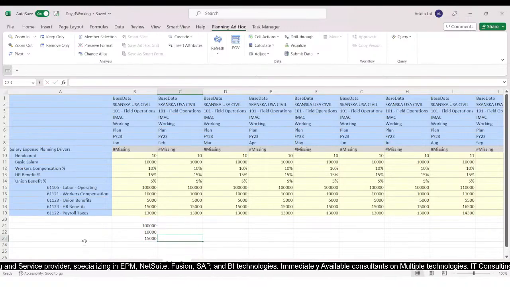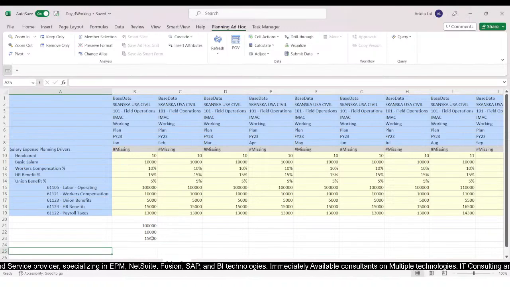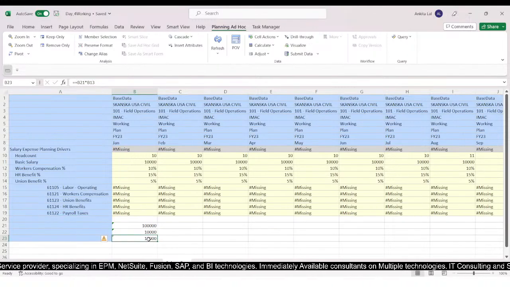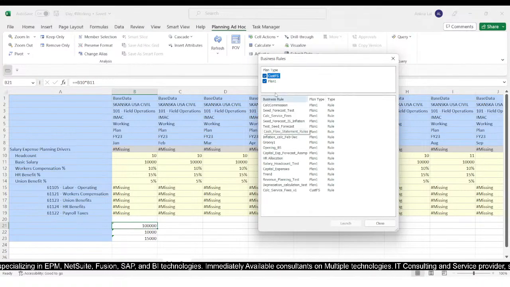So the union benefit, wait, I made some error in it. Okay, so here we have the rule with us.